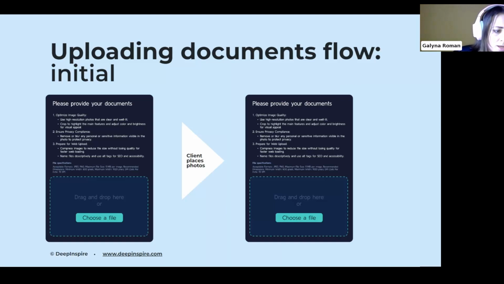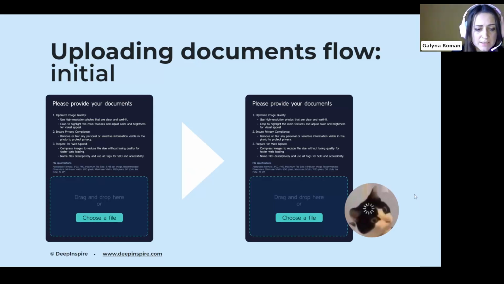So it was an uploading documents form that was implemented and included in the flows of the company, that at some point, when the user comes to some point, it required additional information from the user. But when the client places a photo or PDF of the document into this form, it just showed a spinner, and that's it. The form didn't change, nothing was displayed, and users at this point were not aware whether the documents were uploaded, or there was just some mistake, or they didn't drop the file there, and they were uploading one more time again and one more time again.